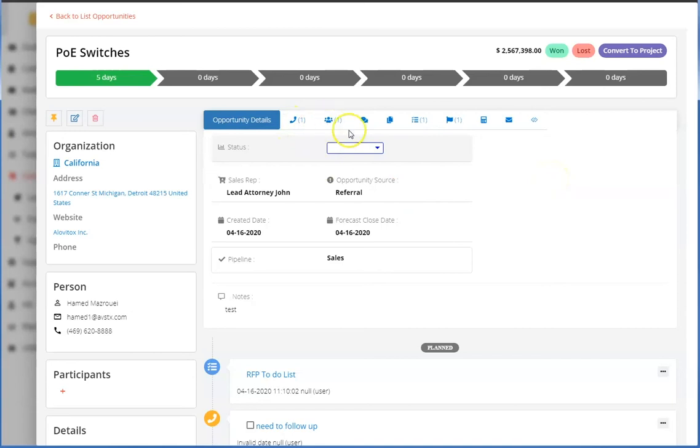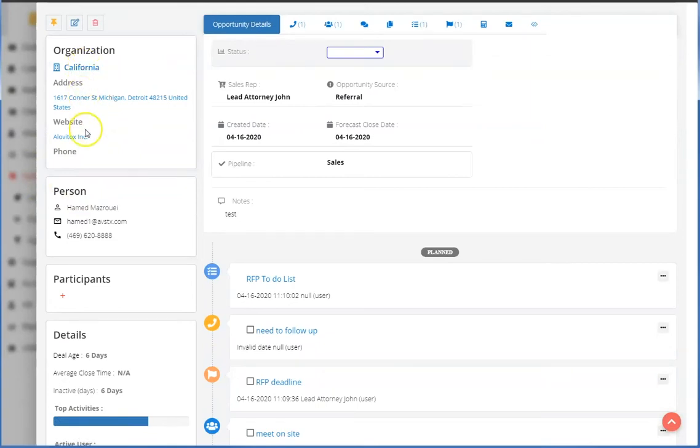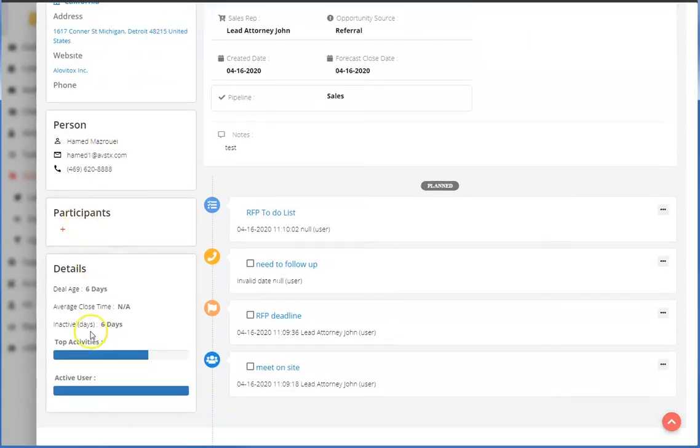Any calls, comments, attachments, tasks, deadlines, estimates, or email communication can be stored here. You have your organization history here, so you can quickly reference it and see who is the company that you're doing business with, who is the authorized person, and you can see some summary about the deal, how long it has been since it was inactive or somebody contacted them, etc. And you can see an entire timeline history here as well.